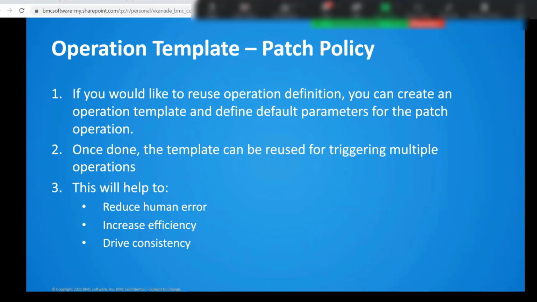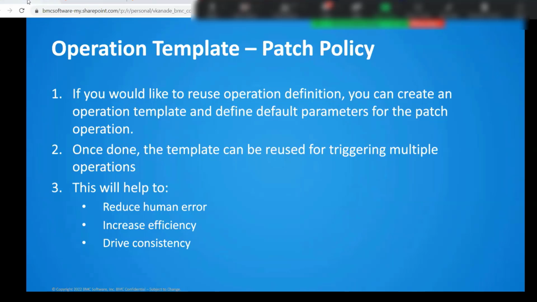Otherwise, you create a template using a patch policy and just specify the schedule while using that patch policy for execution of the operation, so that the chances of errors are minimized, and there is a consistent way of deploying the patches month over month, or if you're doing it every week, the same patch policy template can be used to deploy the patches every time you want to execute it. We will quickly see the demo of how this looks before moving to the next feature.